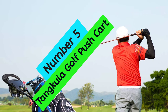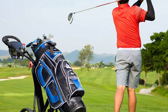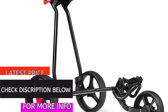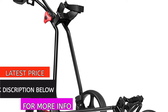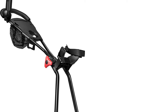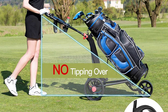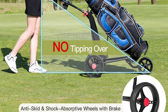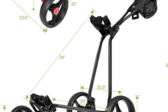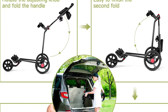At Number 5: Tankula Golf Push Cart. The golf push cart from foldableframe.com is a quality, lightweight, and easily transportable option. Made from high-quality steel for durability, it weighs only 13 pounds and folds to a compact 30 by 23.5 by 12.5 inches. It features 10.2-inch rear and 7.5-inch front EVA wheels, an adjustable handle, umbrella holder, scorecard holder, cup holder, mesh net, and golf tee holder — making it a great all-in-one option for beginner golfers. It ships within 3 to 6 business days.